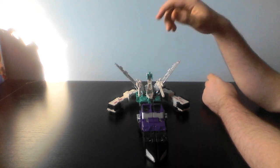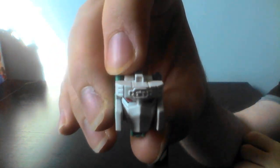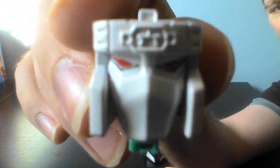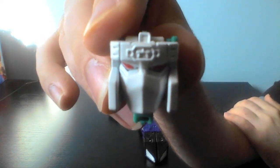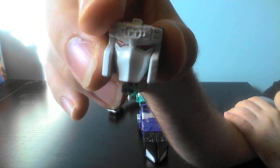I have the Titan Master up here. Now let's talk about the Titan Master before we go on to the last robot, the final mode. He's pretty small. This Titan Master is named Revolver. He grants six shots in all forms of combat. Not only that, but the body of Revolver is actually a reference to one of Sixshot's Headmaster cartoon victims named Jack. And if you fold the character up into robot mode like this, you can see a little kaiju up here. This kaiju translates to six. See that little thing on his forehead? It translates to six. They took a lot of inspiration from the Headmaster cartoon.